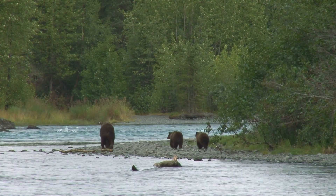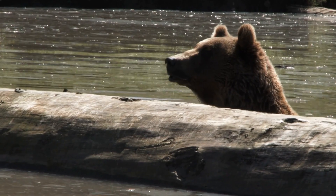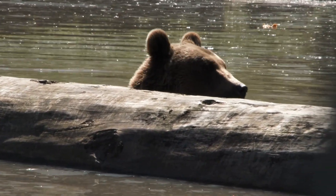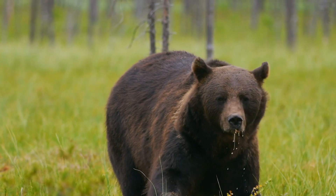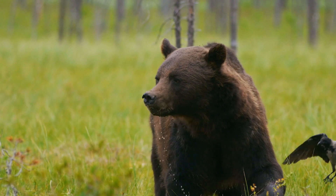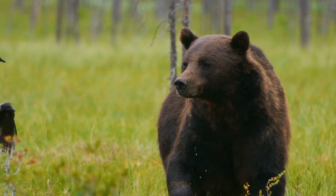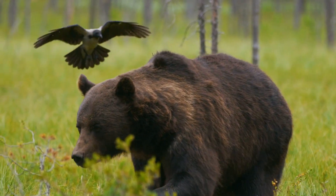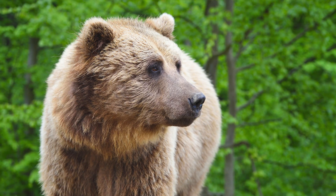The brown bear. Brown bears once lived in UK forests in ancient and early medieval times. Remains discovered in a cave in the Yorkshire Dales indicate there were still brown bears living in Britain around 425 to 594 AD. It's not entirely clear when wild native brown bears went extinct in the UK — it could have been as long ago as the Bronze Age or as recent as the medieval period. They were overhunted for their fur. They can still be found in continental Europe, North America and Asia, typically in forests and mountainous areas.